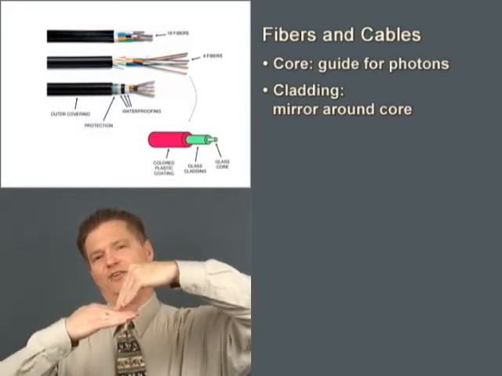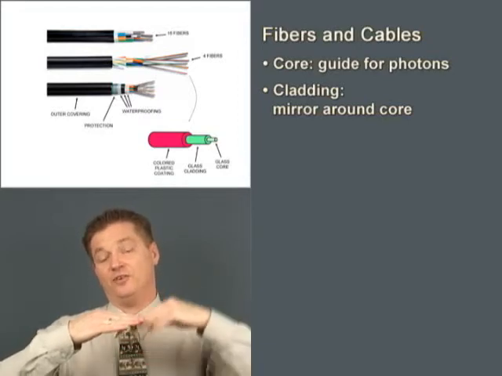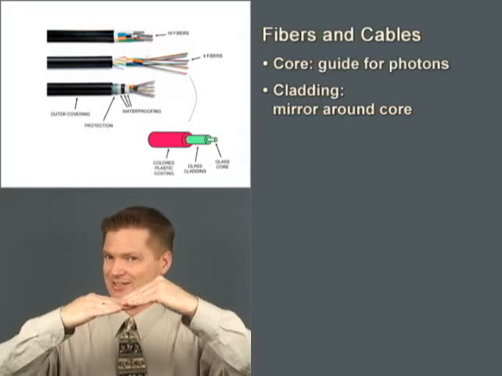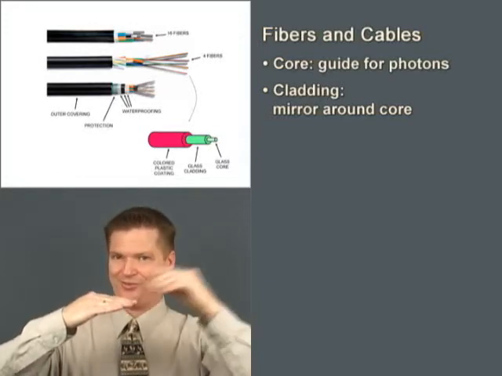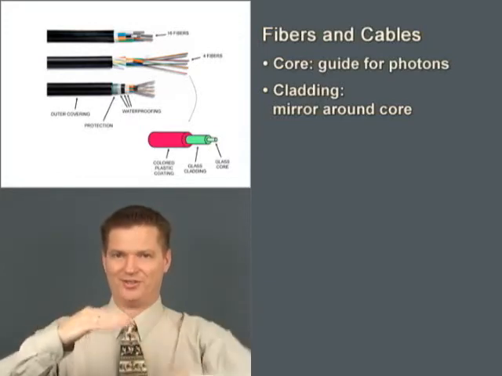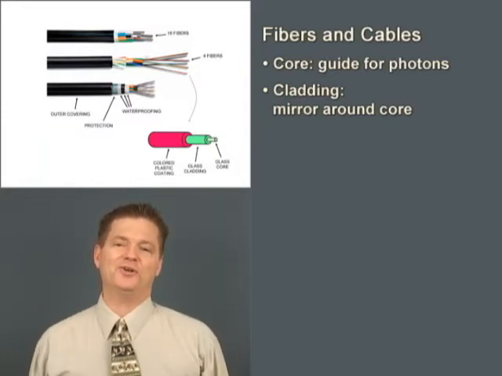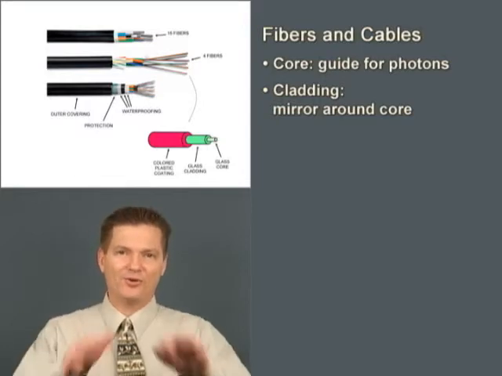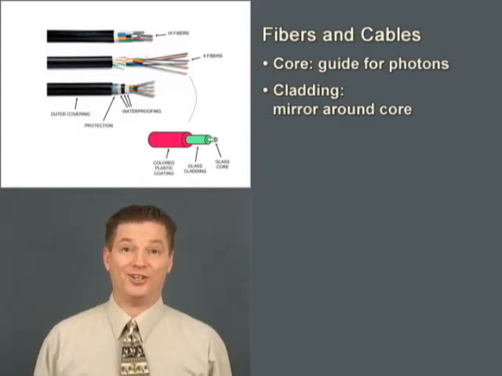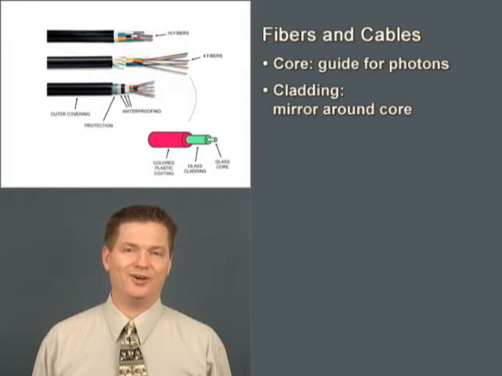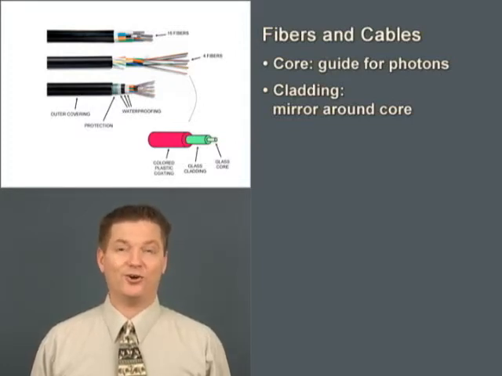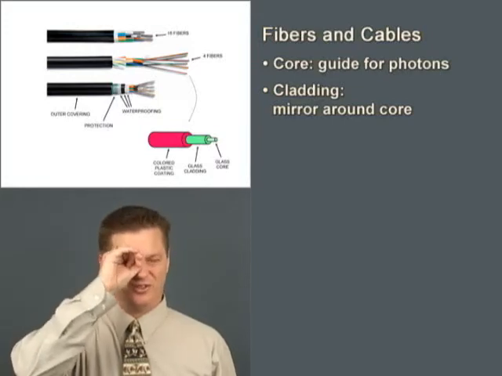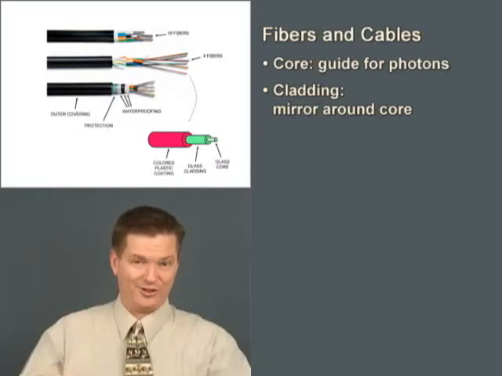And what we have here is, because the air and the water have different transmission properties for light, if the angle of incidence is below the critical angle, we get reflection instead of transmission. So what we're doing is we're using this glass cladding to put a mirror all the way around the core to keep all of the light in the core. And if you were able to look down the core of a fiber optic cable, don't do this, you could poke your eye out, but if you could do that, you'd see a silver mirror all the way around the core.